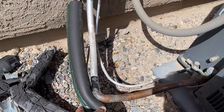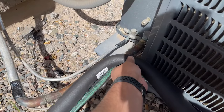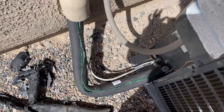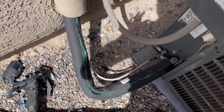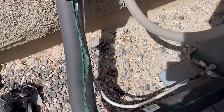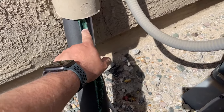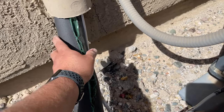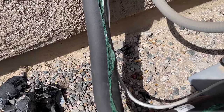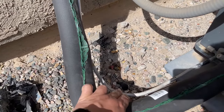I recommend just measuring it out to what you need and then cutting it where you need it. I went ahead and cut it — as you can see I put it on. Now you're going to have to remove this plastic here, and it has it on both sides. When you remove this plastic it actually has glue and it seals it — it does a pretty decent job, but you still want to tape it up afterwards. I only did one line; I'm going to do the next line here in a second.